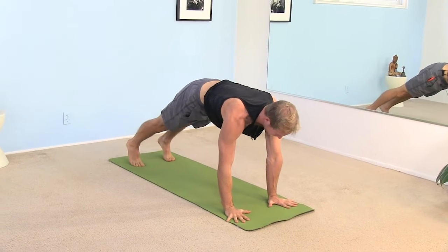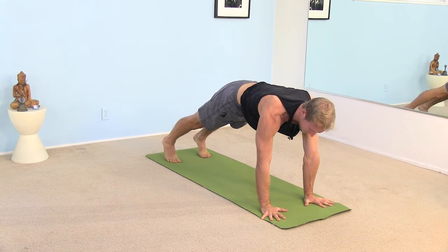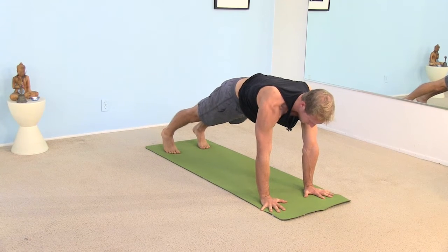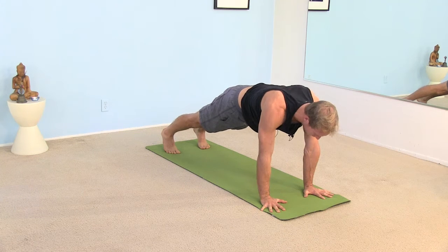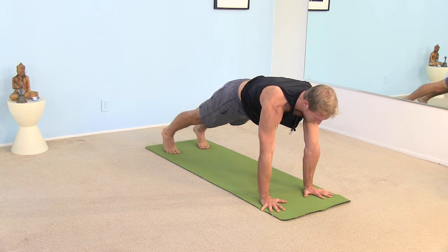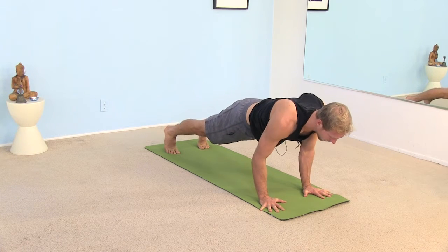Take a moment in your plank. Spread your fingers wide. If plank is too much for you, you can modify and put your knees on the floor — always a good option. Press your heels back. Feel your tailbone curl down towards your heels so you check in with the engagement of your abdominals. Press your upper back up towards the ceiling — if you feel that space between your shoulder blades sinking down, try to inflate up. Push your chest away from the ground. Take one more breath like this. And as you exhale, lower down slowly all the way to your belly.